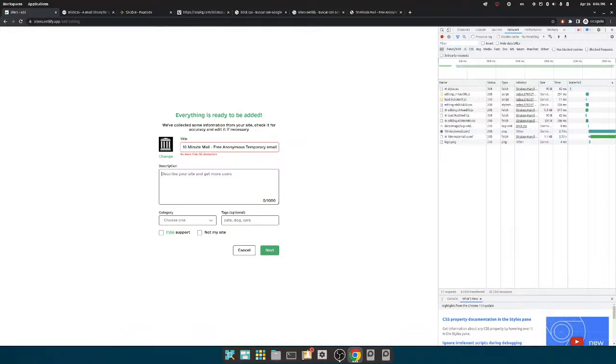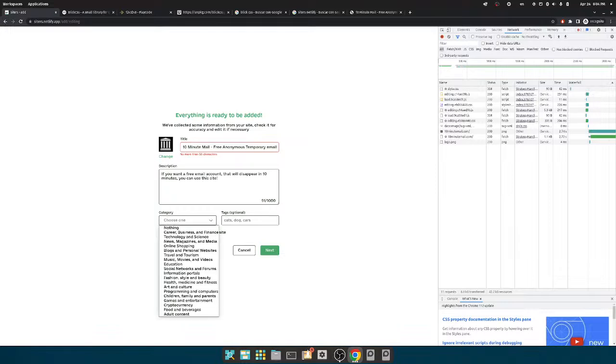Nice. If you want a free email account that will disappear in 10 minutes, you can use this site. Technology email temporary.